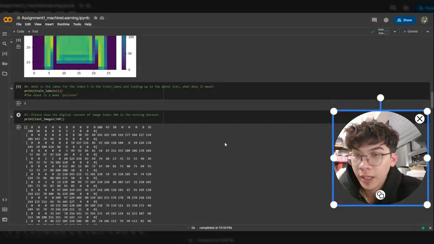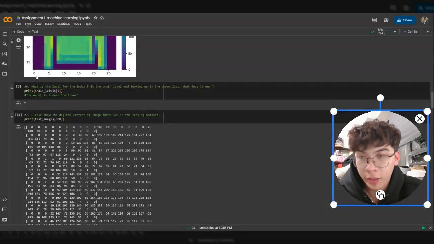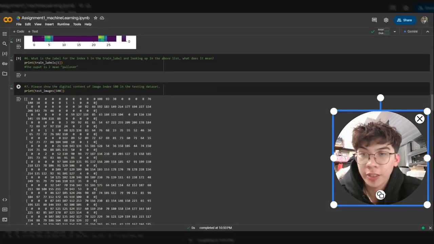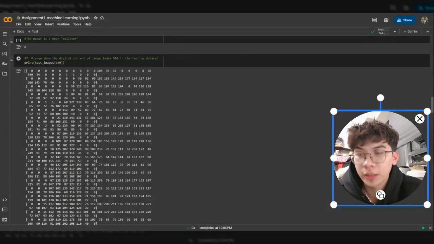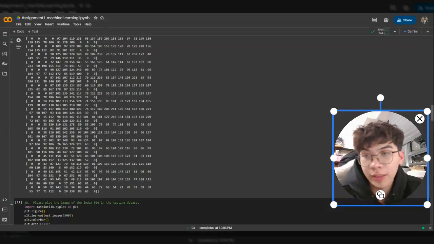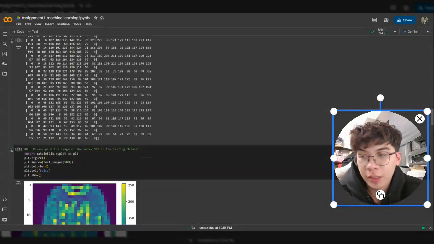After that, I show the digital content of image index number 500 of the test images. We use the print function, and it looks like this, with 28 by 28 pixels.